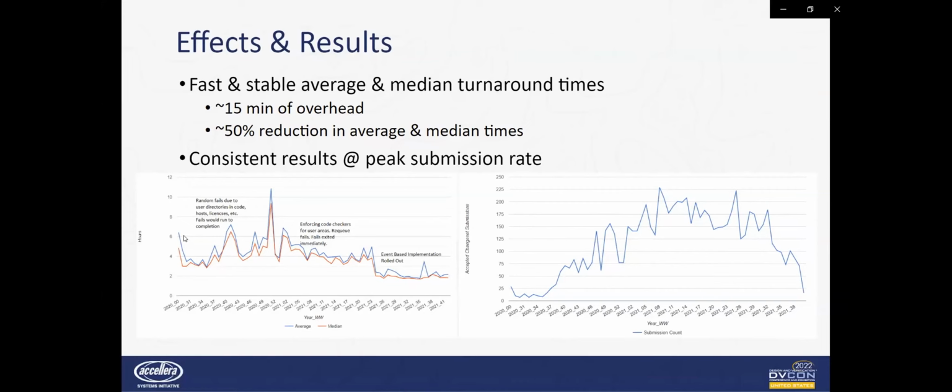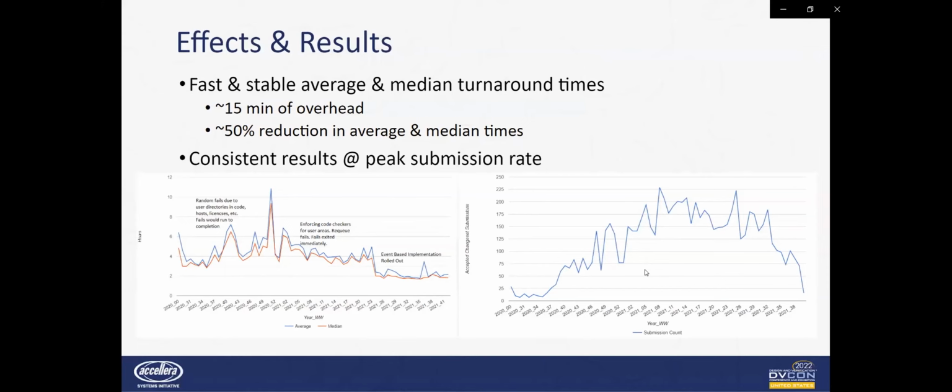Previously, the times were fluctuating between 4 hours and up to 10 hours with large swings weekly. And then once we implemented it in work week 23 of 2021, we saw a drop to 2 hours pretty consistently in our median. Our average did see some variability, but that was due to external factors out of our control. Sometimes there's network issues and issues that we cannot account for. But the median does a good job of reflecting that when our environment is healthy, the flow does a good job producing results.